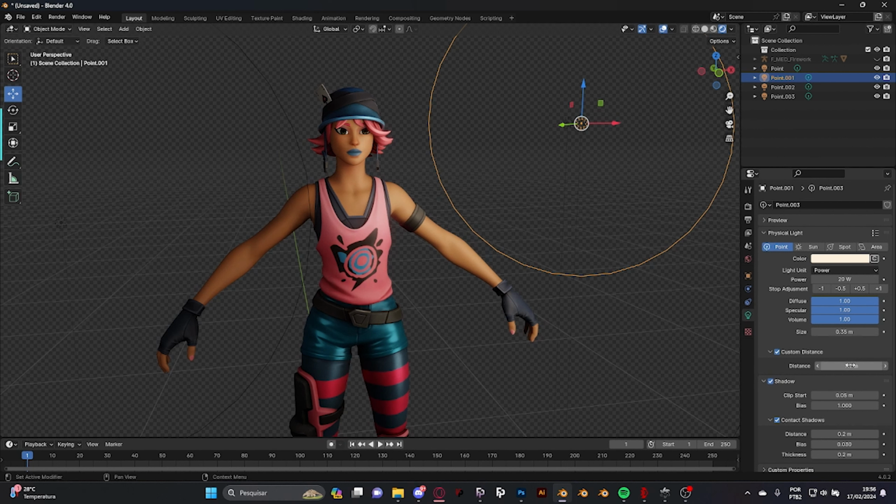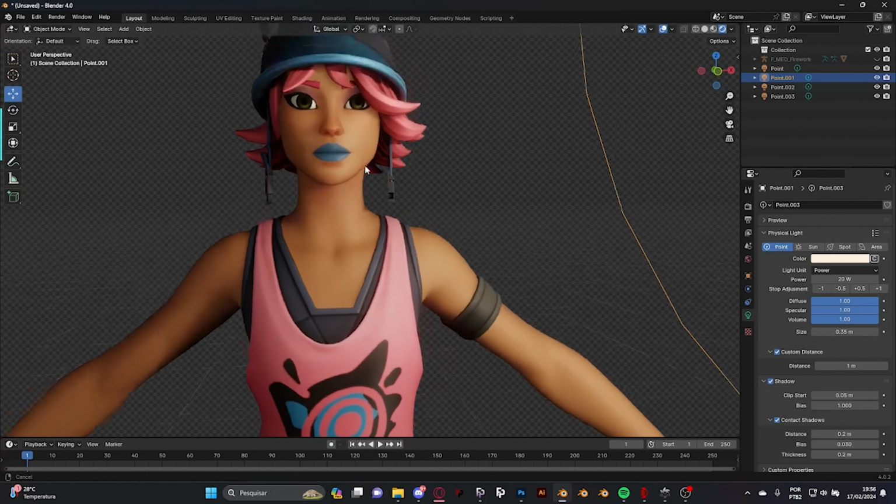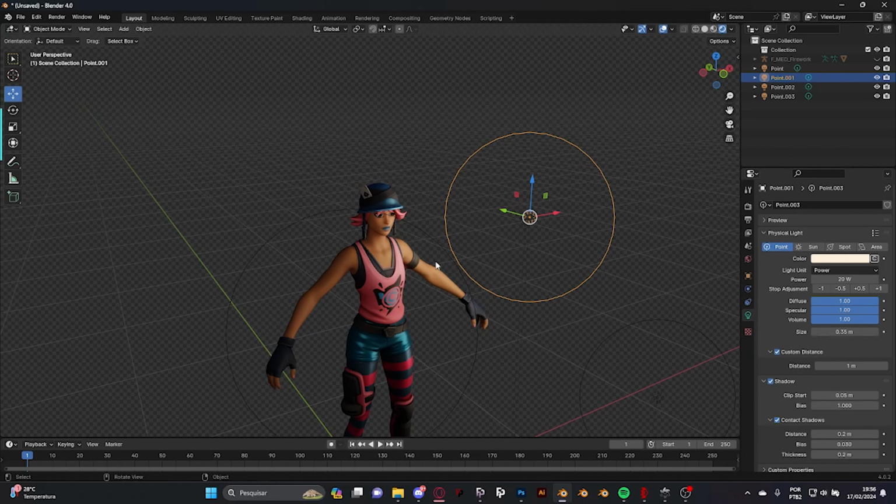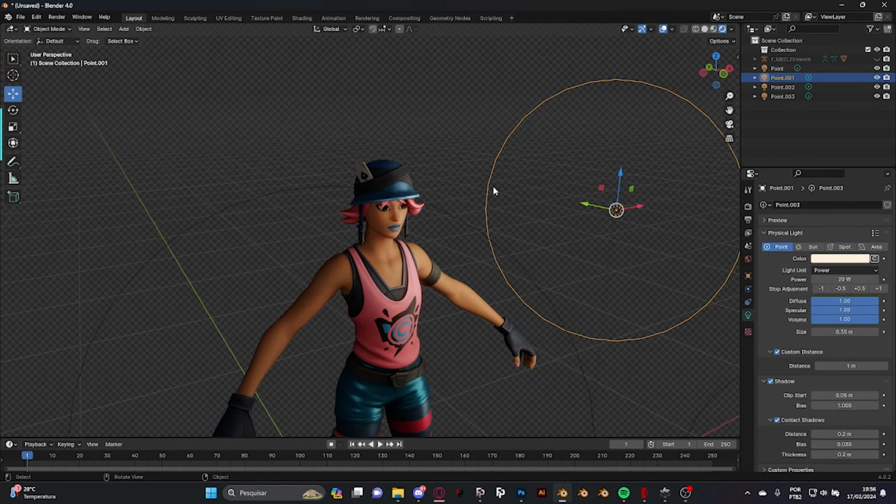You don't have much lighting in here, but if I up the custom distance, the light reaches from a larger distance. This is good for when you only want to affect a certain little area on your render and not affect the rest of the environment.